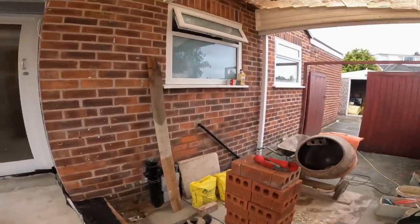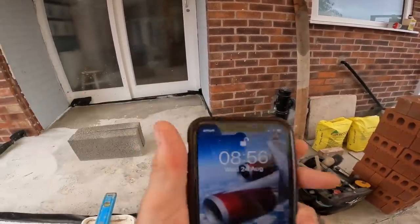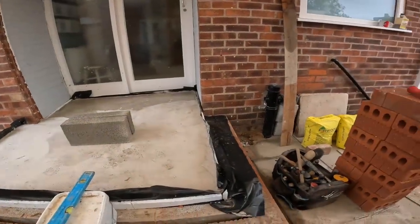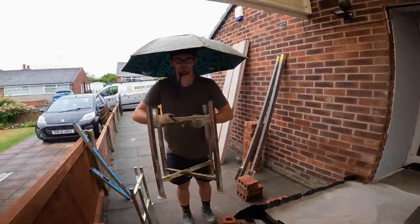So yeah, we've got our coffee, got everything ready. It's 5 to 9. So let's get the mix on and get cracking. While the mix is mixing, I'll get the profiles up. So enough waffling, let's do some work.